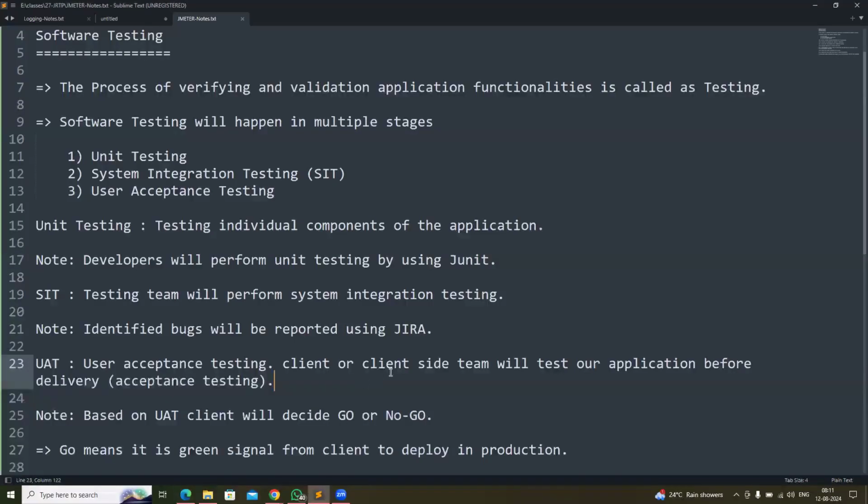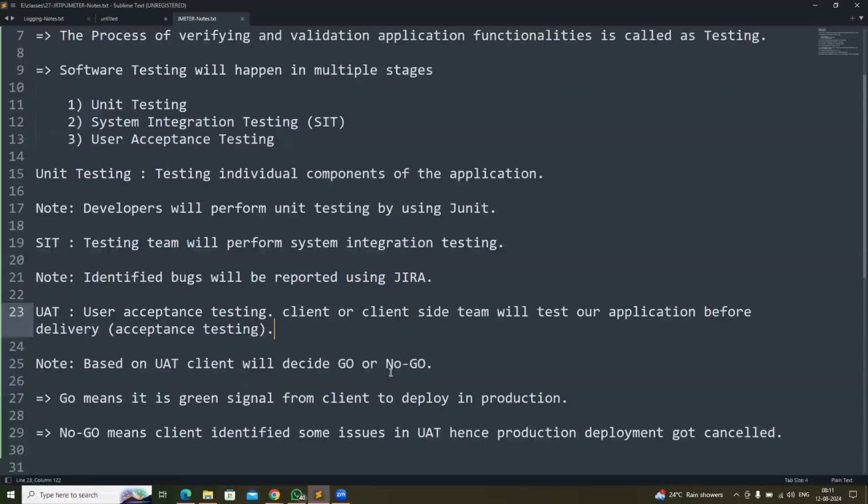The client for whom we are going to develop this project will test whether our application is working as expected or not. If the client is happy with the project and there are no issues, then the client will give the green signal, which is go.